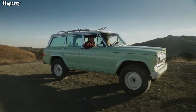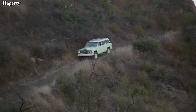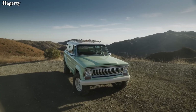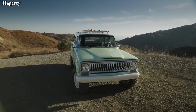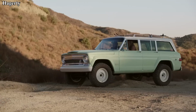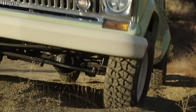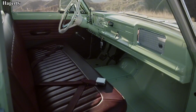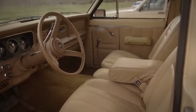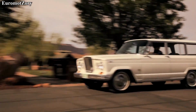It was the first 4x4 vehicle to offer an automatic transmission, making it much more accessible than traditional off-roaders with only manual gearboxes. It also came with available amenities like independent front suspension, power steering, and optional air conditioning, setting the template for the modern family-friendly SUV. Its body-on-frame construction, shared with the Gladiator pickup, made it durable and rugged off-road, while its surprisingly refined interior elevated the driving experience. Despite its foundational contributions, many enthusiasts overlook the Wagoneer's revolutionary status, making it a truly forgotten pioneer.